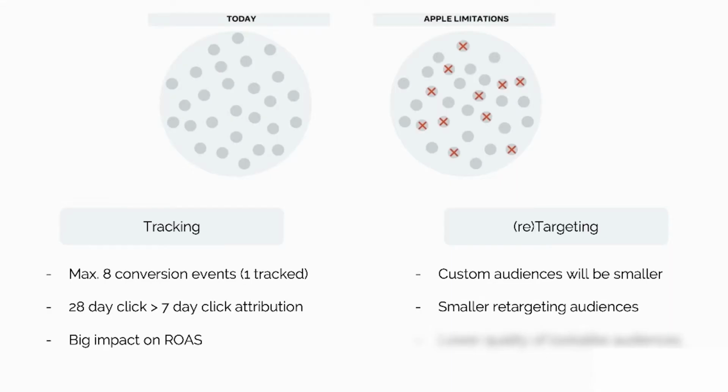This means it's harder to create very good retargeting audiences, but it's still possible. Also, the quality of lookalike audiences will suffer a bit because it's the same reasoning. We will have less events, and that will obviously impact the audiences.